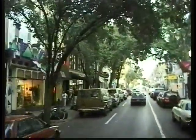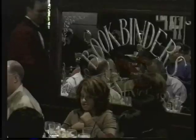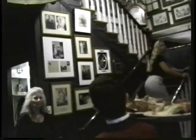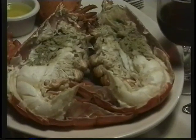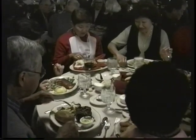If you keep going to the end of South Street, you'll end up at the Waterfront, and nearby is Penn's Landing, a nice collection of more restaurants and shops and things. We've worked up an appetite with all of our travels, and we're treating ourselves to a dinner at the original Old Bookbinder's restaurant, famous for its seafood. They've got some phenomenal lobster in here, and there's also steaks and chops and other kinds of meals if you wish at Bookbinders. There's 2 Bookbinders in town. We've chosen the Old Original, and what a great choice.